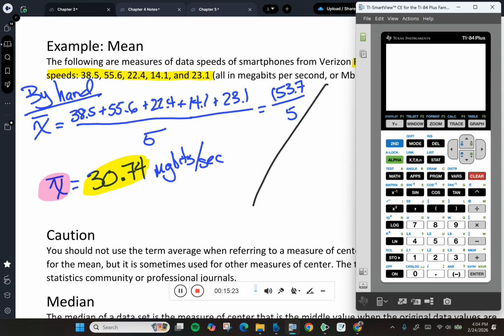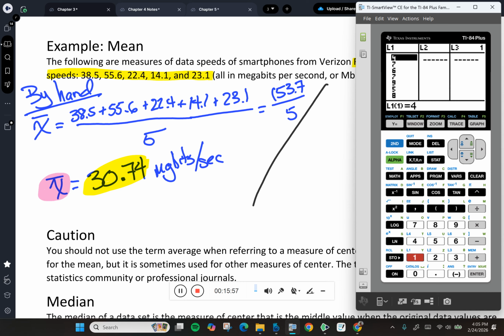If you look on the keypad, you see where it says list right above the stat key? Now if I press the stat key, it doesn't give me that, but it does allow me to edit my lists. So I'm going to press stat, edit, option 1 there, and it brings me to my stat list editor. Your stat list editor should say L1, L2, L3 across the top. It may or may not have numbers in the list. If it's been used before, it would have those. If not, you'll be blank.